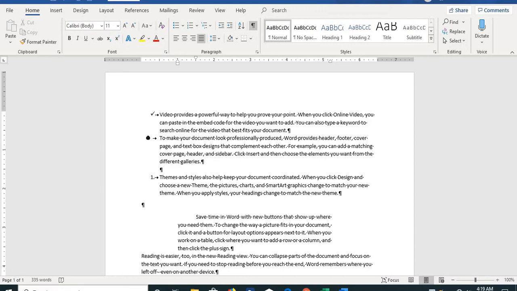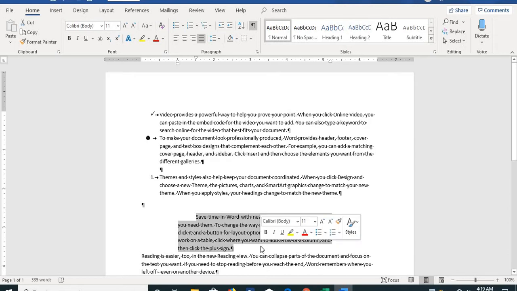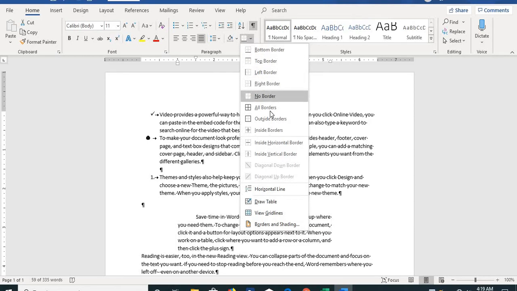So when adding borders to your paragraphs, you have to first select where you want to add them. You will find your borders and shadings under the paragraph group on your Home tab. I'm going to select the paragraph that I want to add borders to, and then I'll have my borders there. So there are my borders. I'll select the drop down arrow, and you'll have the list of borders.